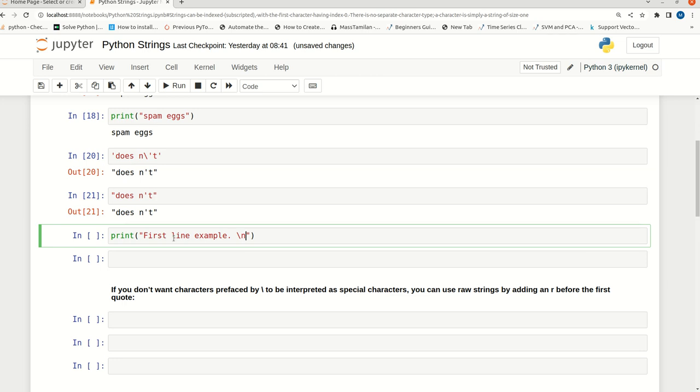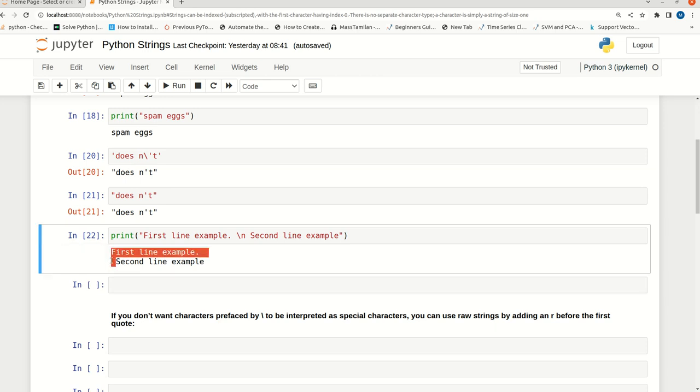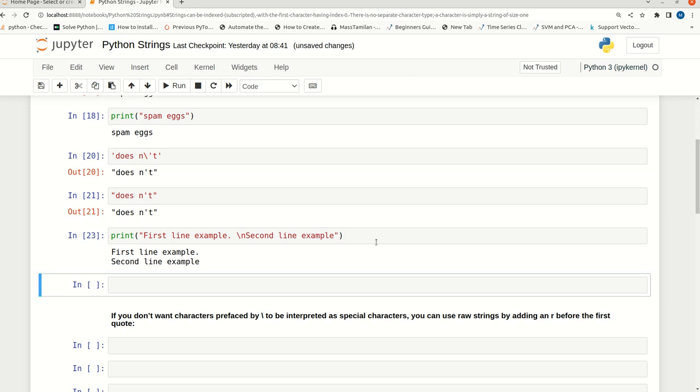We can add a backslash n and then I can give a space, then second line. Okay, example, just type it. So here the second line is in the second line, but we can see a small space here. That is because I have added a space after slash n. If I just remove it, then print it, yeah, both start in the same position.